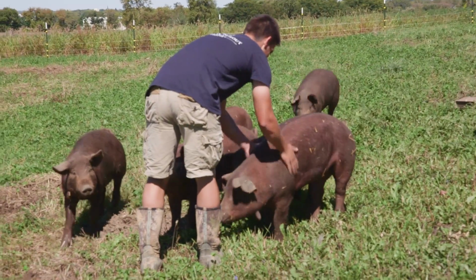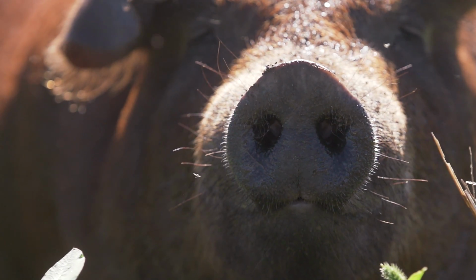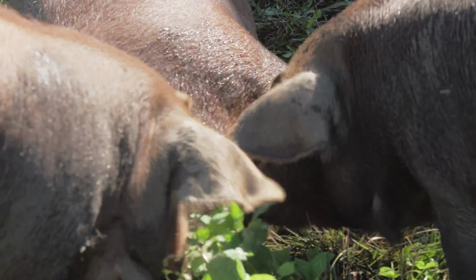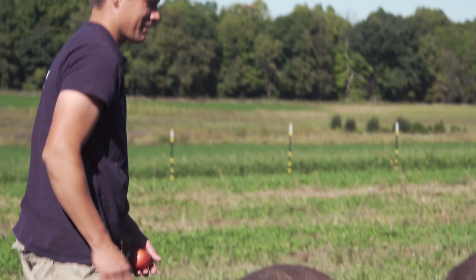We get a few people that think we're crazy. I had one particular experience where a gentleman came up to our farm and told me that pigs don't graze on grass, and that there's no way I was going to be able to raise pigs on pasture. Well, as you'll see there, pigs definitely do graze, and it can account for 10 to 30% of their diet. I think that pigs do better on pasture. I think they're happier. There's nothing wrong with a little fresh air and sunshine.